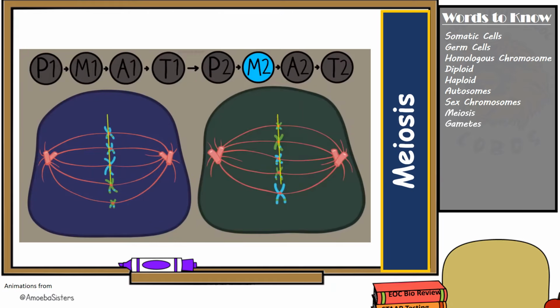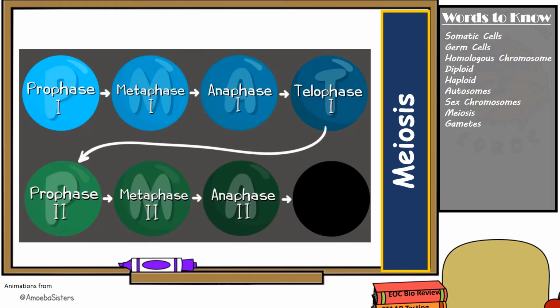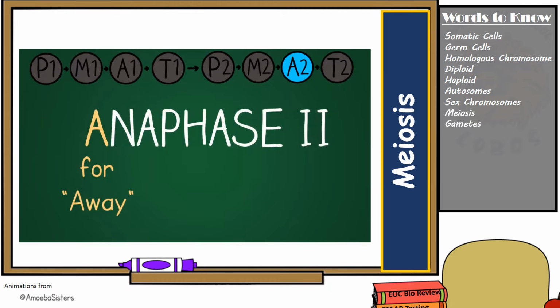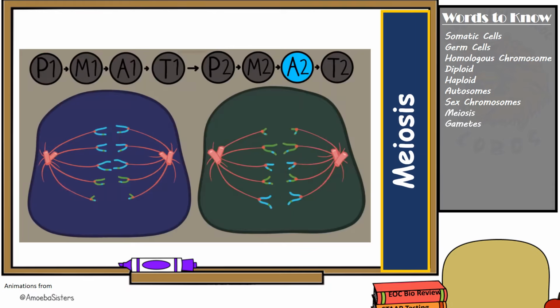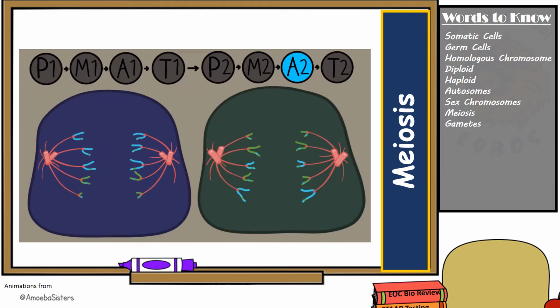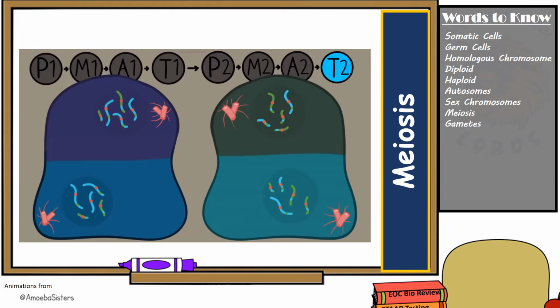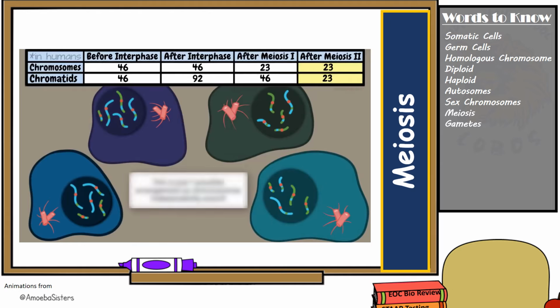But notice that in metaphase 2, the chromosomes will line up in the middle again, but now when they separate during anaphase 2, a chromatid of each chromosome will move to opposite poles. This means that in telophase 2, 4 new sex cells, each with 23 chromosomes with 23 chromatids, will develop, in other words, haploid cells. Remember, this is done because when male and female sex cells combine to form offspring, each sex cell contributes half of the normal number of chromosomes.